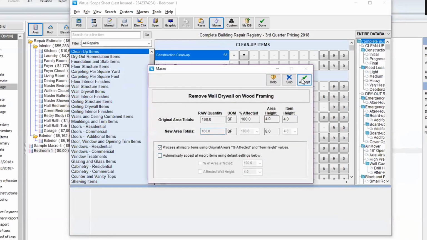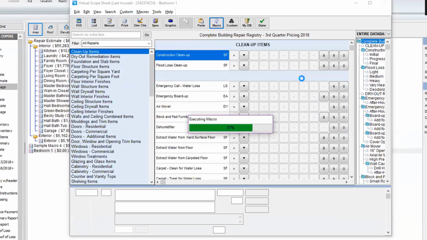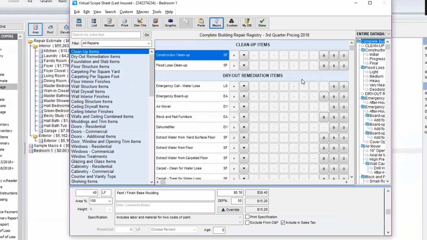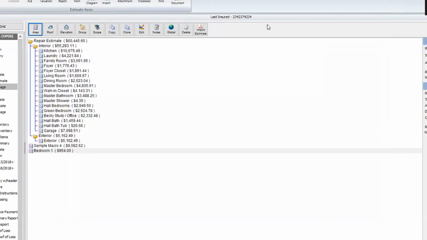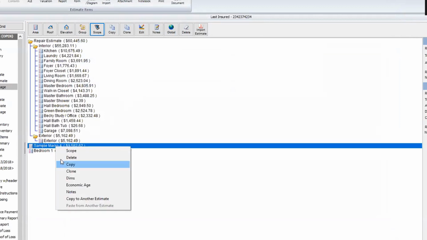Remember, hit the process, click on accept. So as I do that, then I have that in there. So you can see how I do that. As I click on list, there is my different macro for that assembly. And that's it for macros. Okay, it's real easy to do. I'm going to get rid of these.